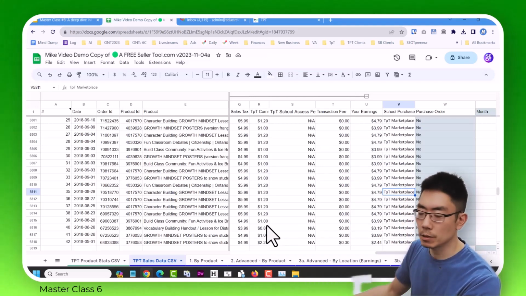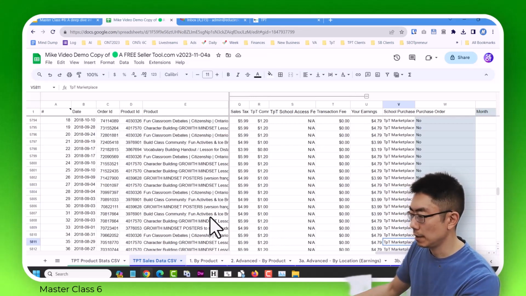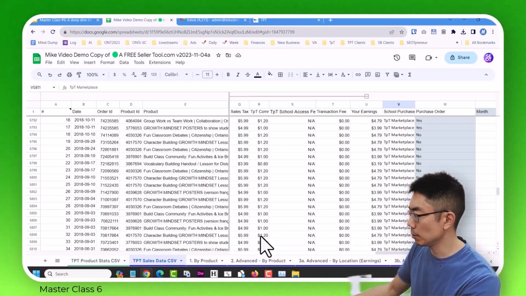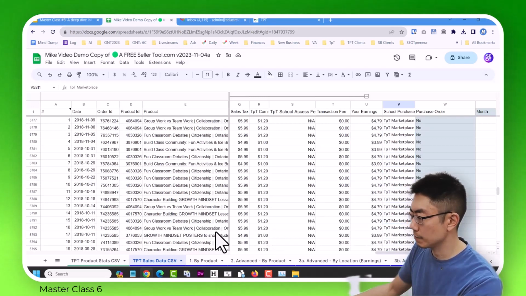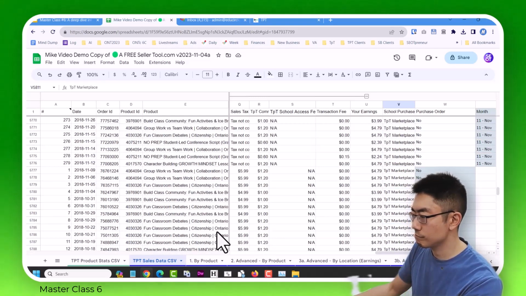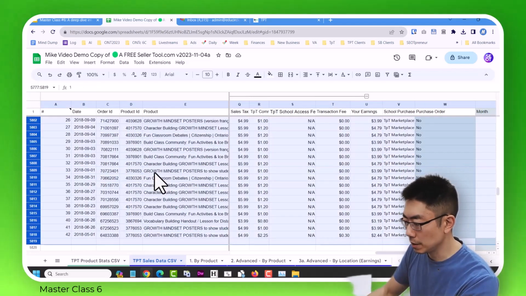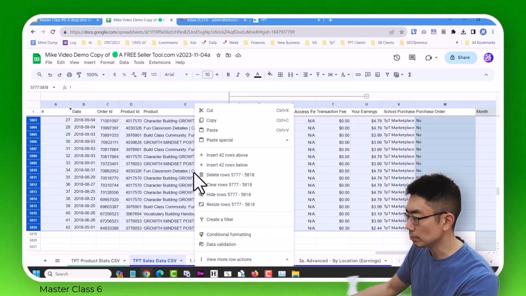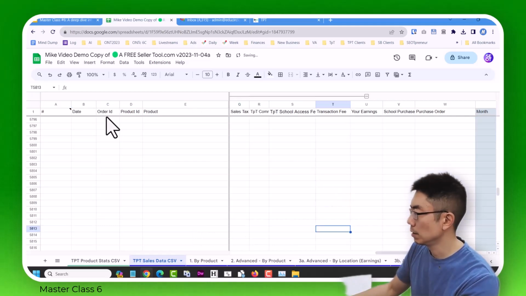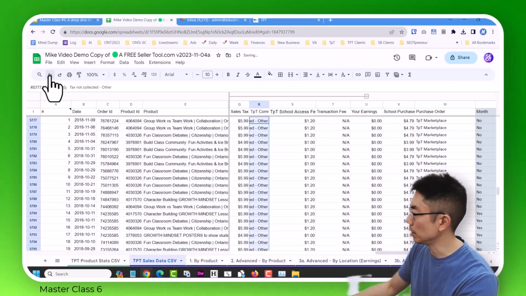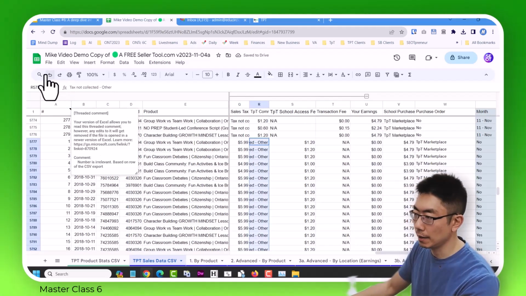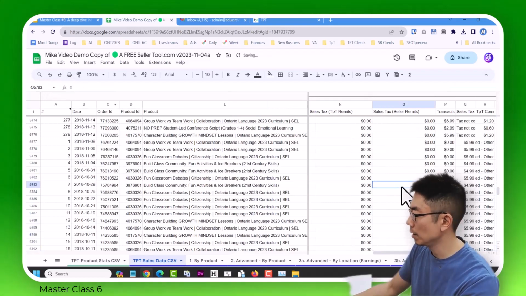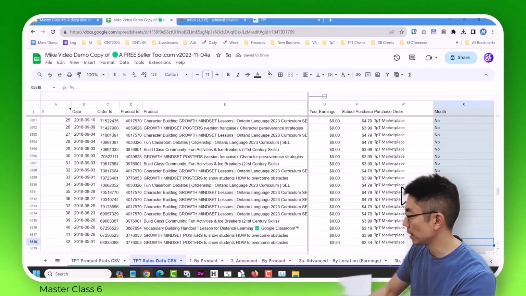I'm trying to think of what's the easiest way for people to do this. Judging from how I've seen people use the internet, I'm just going to delete this for a second. So I'm going to delete this row, or basically I could just undo until you don't have that 2019.